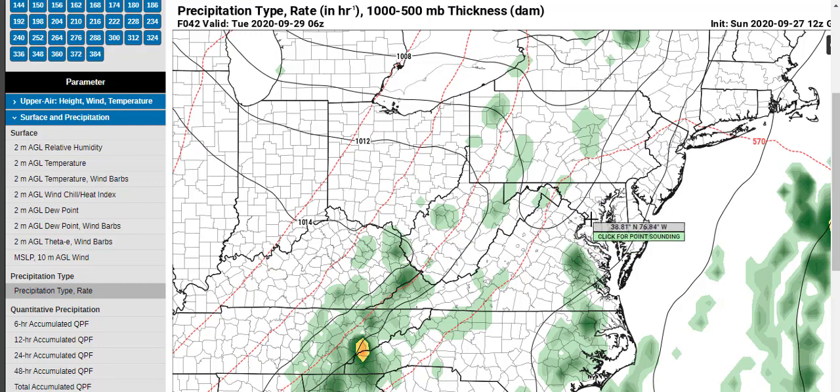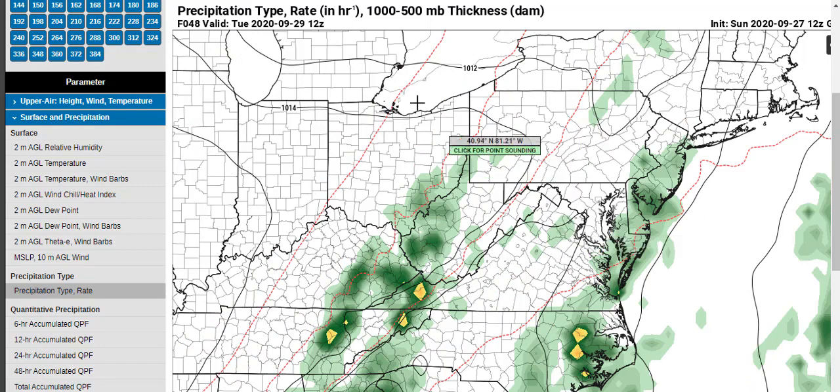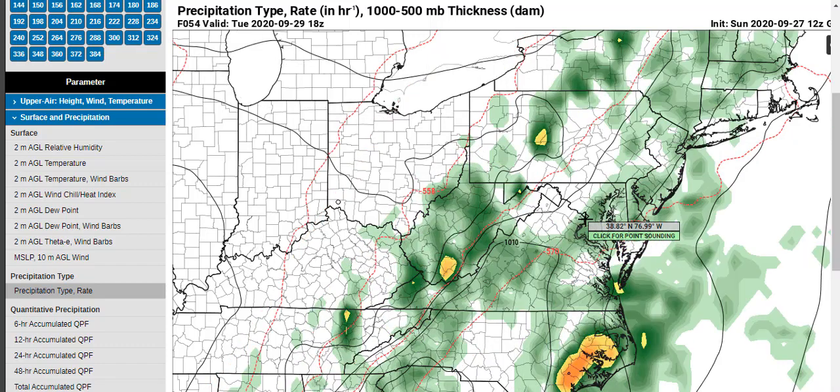But this doesn't necessarily mean that it won't rain in DC, okay? But there's just some patchy showers around, okay? Same thing as we go to 8 o'clock in the morning, you don't necessarily see a lot of green blotches around DC. They're near DC, but they're not necessarily around DC, okay? Now we go to 18Z. Okay, now 18Z, look, now there's some blotches over and near the DC area. Okay, so that kind of goes in line with the NAM Moss.